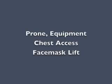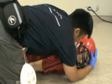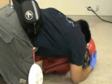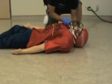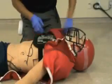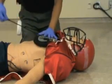In this next clip, we'll take a look at how you access the chest and lift the face mask in a prone athlete. Grabbing C-spine, assess responsiveness, no response. Here you go, call EMS and get an AED. Open the airway, take out the mouth guard, look, listen, and feel for breathing. They're not breathing, so we have to roll right away. Once rolled, check circulation first. No circulation, access the chest and start chest compressions.